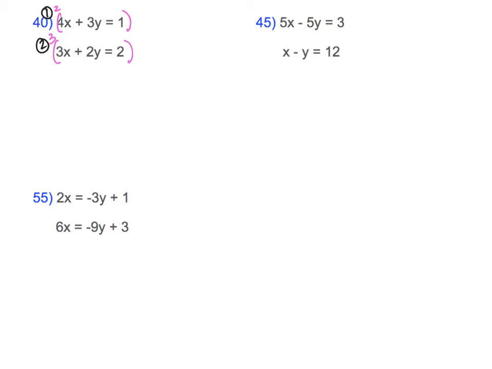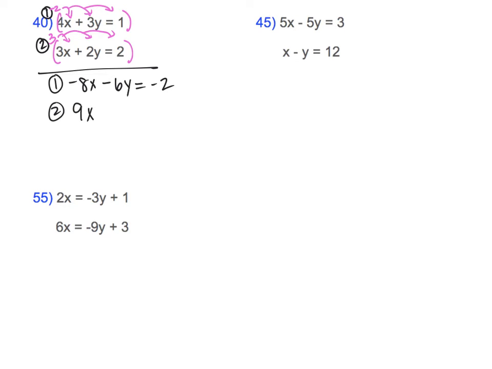I have the same coefficient. But both of them are positive, so that means I have to choose one of these to be a negative, and I'll just choose the top to have a -2. It really doesn't matter, but just the top, so that way one of them could be a negative to cancel out. So now I'm going to distribute this -2 in for the first equation and the +3 into the second equation, and write it down. So my first equation will be -8x minus 6y equals -2. And my second equation will be 9x plus 6y equals 6.